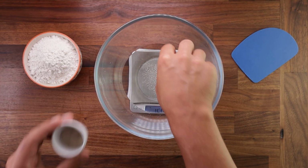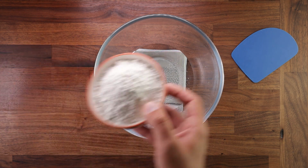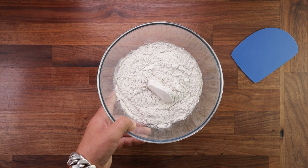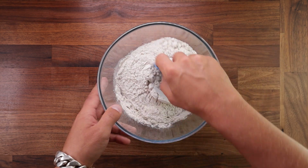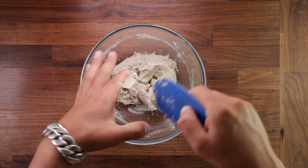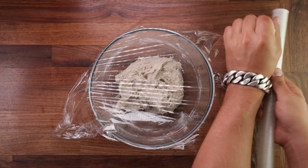So to make a pre-ferment, add your water to a bowl, add a tiny pinch of yeast, and then add the flour, and give it a good mix. And that's it. That's the whole process of making a pre-ferment. This super simple process would transform any bread and bump it up to the next level.